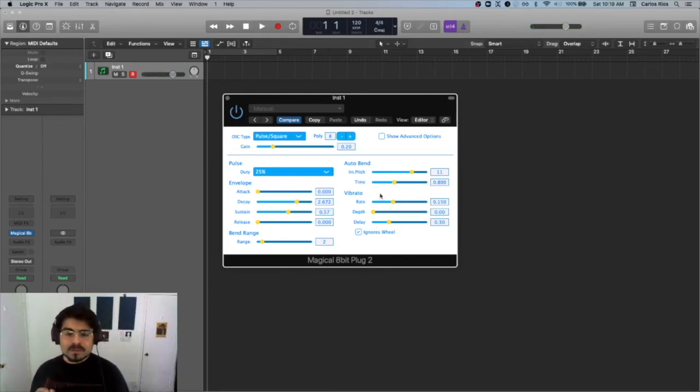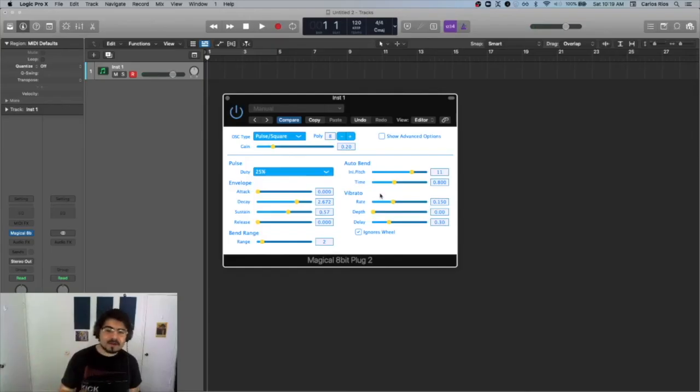Okay, so that's auto bend. Let's talk about vibrato. I'm gonna reset this to 0 so that it doesn't affect my sound. Okay, alrighty. So let's talk about vibrato. Pretty straightforward. Vibrato is like a certain rate at which a note vibrates. And right here specifically it's in pitch. So we can control the rate at which the vibration happens, how quickly.